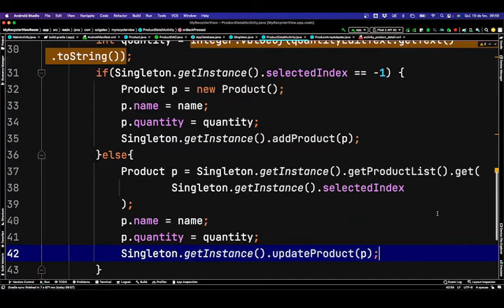Get the original one. Yes. So we can update, because what we need to update, we need the ID. So this one is the selected index in the array. So we still have the array list because of how I interact with the user.